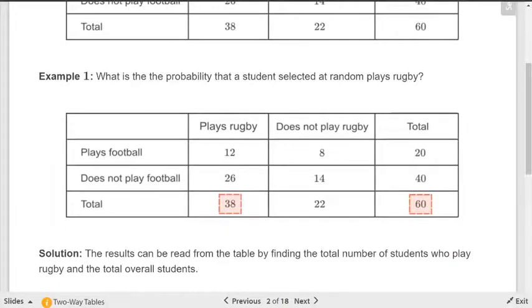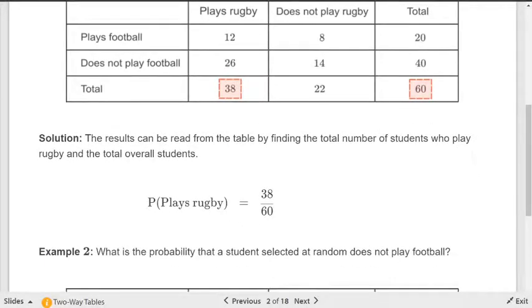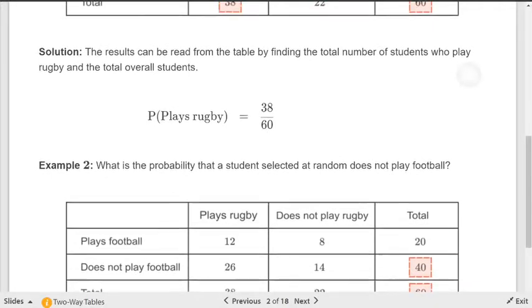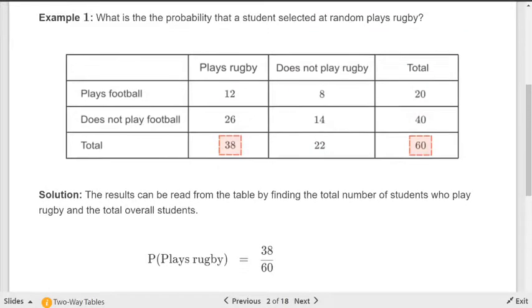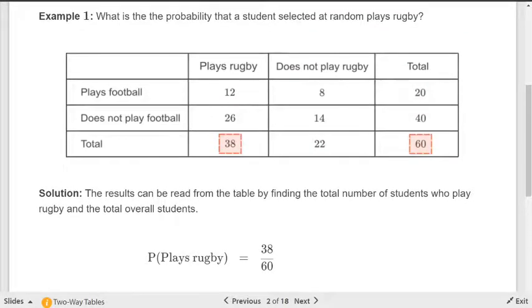So here they're just explaining it. There are two pieces. 38 students play rugby out of a total of 60 students. And so 38 out of 60. And I don't like that. What did they not do that I am going to get you for? There you go. If you put 38 out of 60, I'm not going to be a happy camper. Now, what if it was an or statement and we had a probability and then we had to add it to another probability?